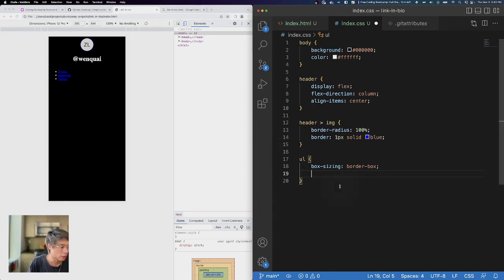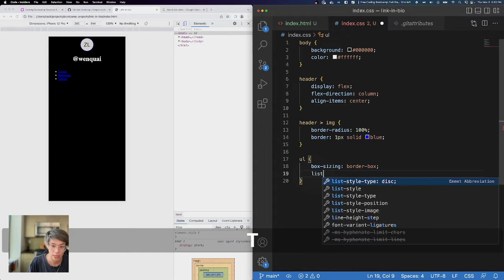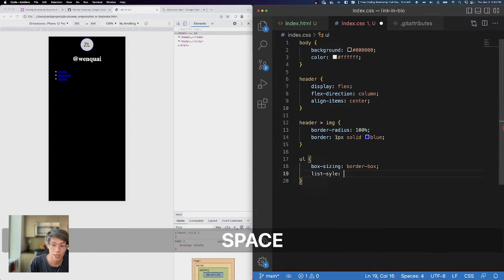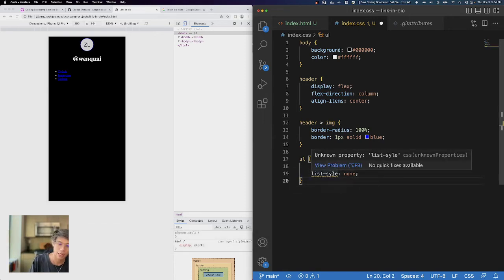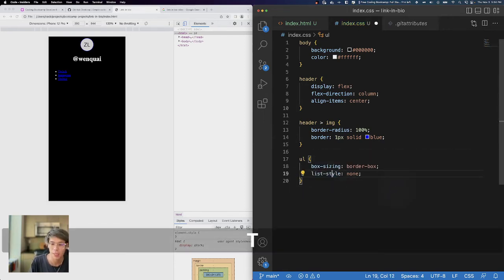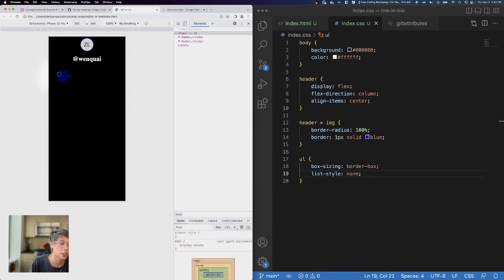So we're going to type in list-style: none. Oops, I misspelled it. One nice thing about VS Code is that it caught the typo. And once we save this and then refresh our page, we see that our dots have disappeared, right? So it's overwritten the default list style.